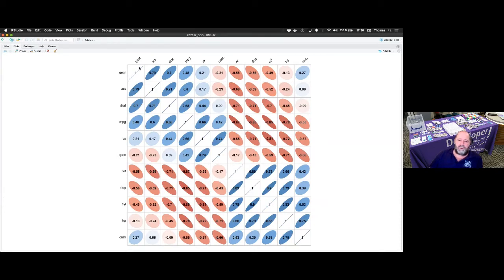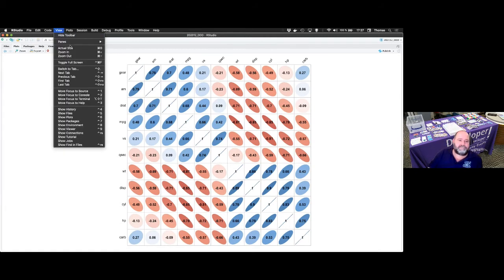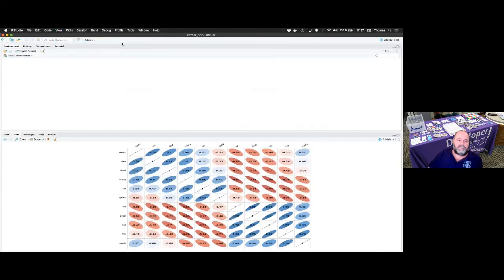So if it's a sharp line, it's 1 or -1, right? The closer it gets to 0, the bigger the circle gets. And blue is positive, like up here, and red is negative. But also, if it goes from bottom left to top right, it's a positive slope. And if it goes from top left to bottom right, it's a negative slope. And you got the numbers printed in here. So that is everything you can get in one graph. If it's useful, I'll leave it up to you to decide, okay? No, keep it.